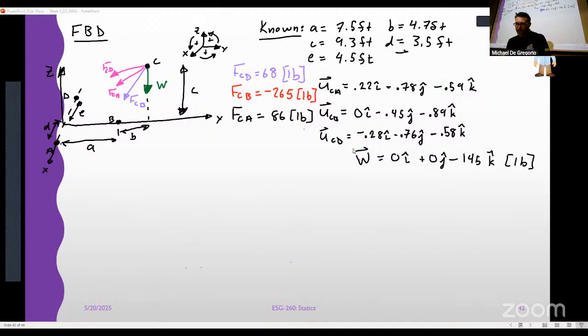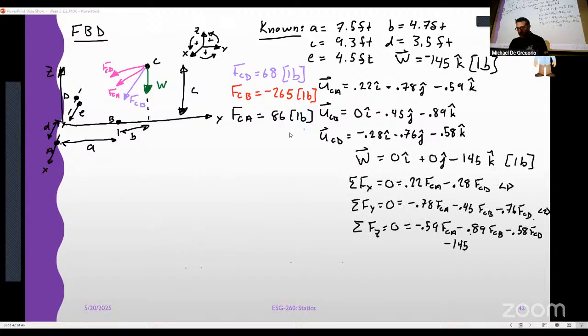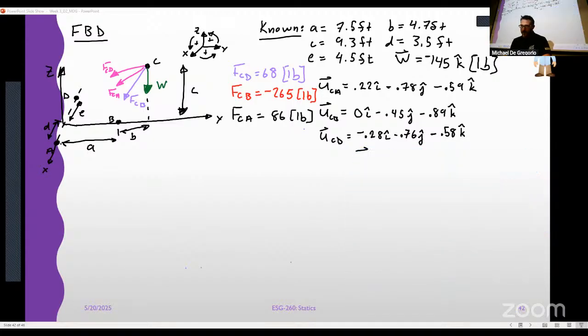Why does that change our equation? What do you mean? We use unit vectors, and the fact that we use unit vectors doesn't change them. What changes them is that the forces are different now. Yes and no, and there's a reason why in a second. We'll go through it. There's an important difference that's going to change one of them. And that difference is this.